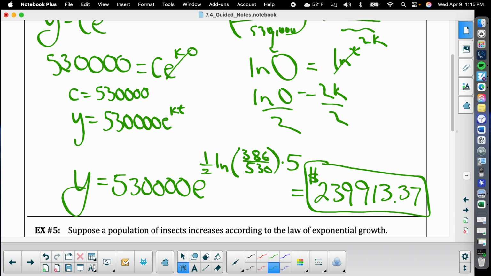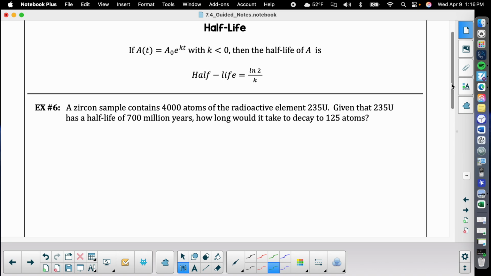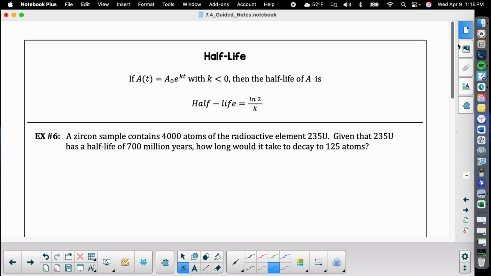Okay, I'll stop there for today. Tomorrow we have 2 types of problems to do. This same style, but we're not given a 0 to start with, and then radioactive decay. I don't think there's any Newton's law of cooling in the notes, if I remember right. Oh, you mean analog? Yeah, I couldn't read this. Oh, right there. Okay, 3 types of problems tomorrow. I was going to come up with one on my own if there wasn't any in the notes. They're all the same style question though. Okay?